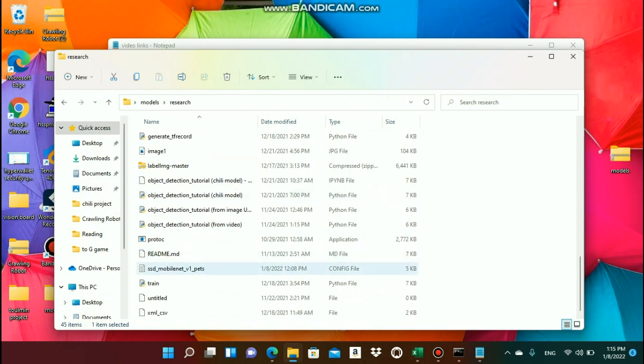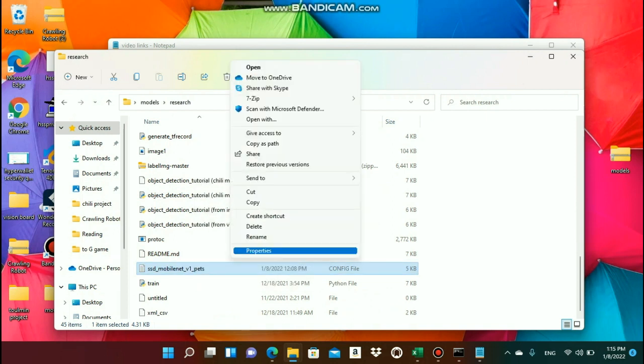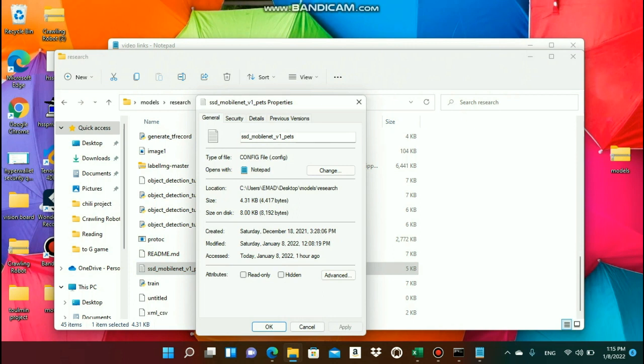In my case this is my file. If I show you the extension for it, it's .config. So get that code and save it as a .config file.